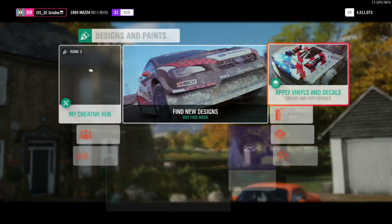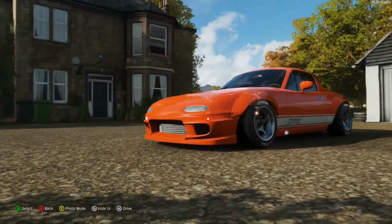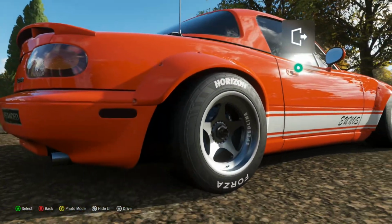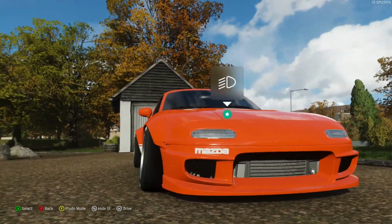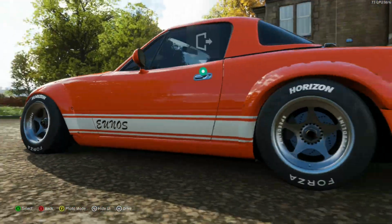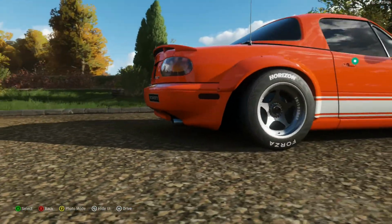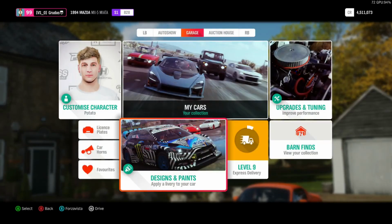Come on. Let's have a look at the car. Yeah, that does look amazing. Do love the fat wheels on these. Kinda glad to stay with the 14s. Even the fitment on this looks alright, which is very unusual for Forza. I would like to go a bit lower on the rear, but I think that's as low as the drift suspension goes. Yeah, she's a beaut. Cool. Let's take it for a quick spin.